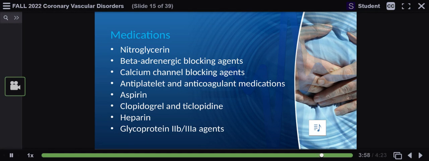for percutaneous coronary interventions. Lastly, you want to give your oxygen, and this is usually initiated at the onset of chest pain in an attempt to increase the amount of oxygen delivered to the myocardium and to decrease pain. So these are actually the most important medications that you need to give when the patient has angina or CAD.